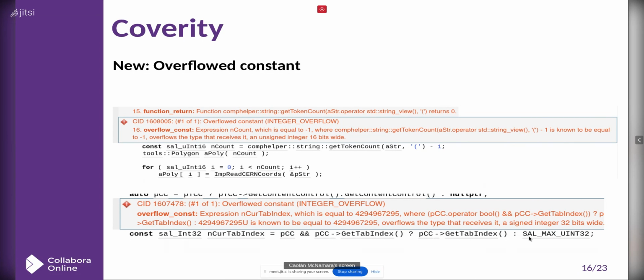Another one here has been detected recently, which is also reasonably useful. We've assigned a 32-bit value here, and this is our condition of an unsigned 32-bit. There are like whatever 15 or 16 examples like this, and the other 14 of them are using maxint, and that was the one outlier there.